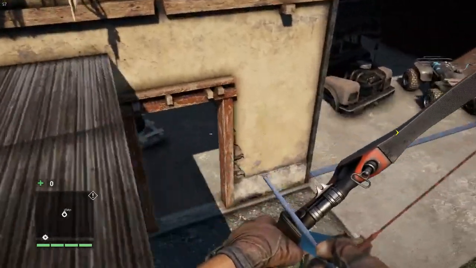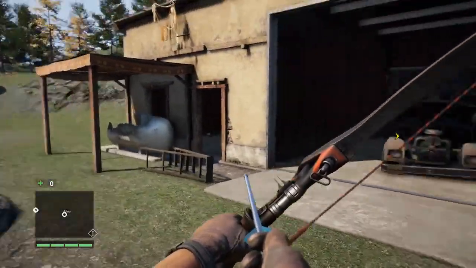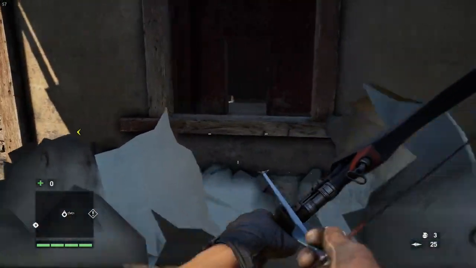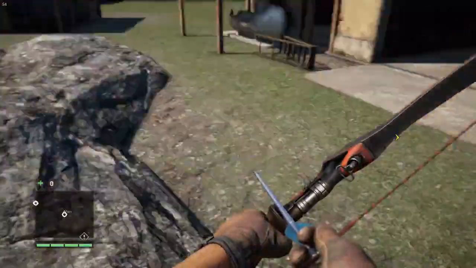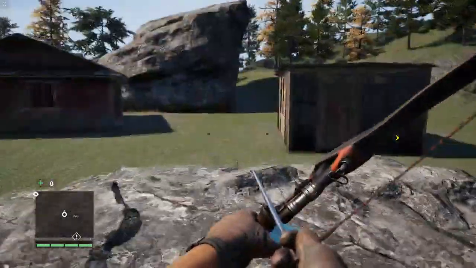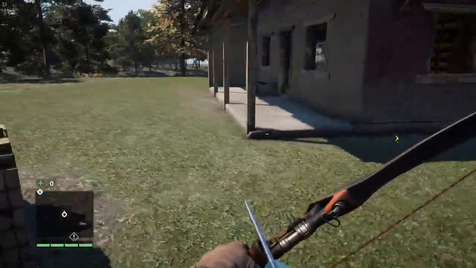The rest of this area is just a little garage. A vehicle for the player to use to get to the next outpost, and some tires and stuff. I do not trust this room as far as I could throw it, because I don't trust that the tiger's gone. Then this final room does not appear to have a tiger in it.